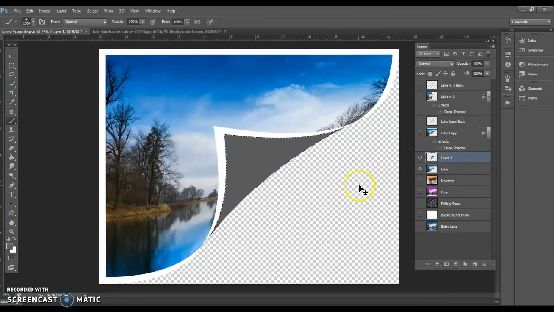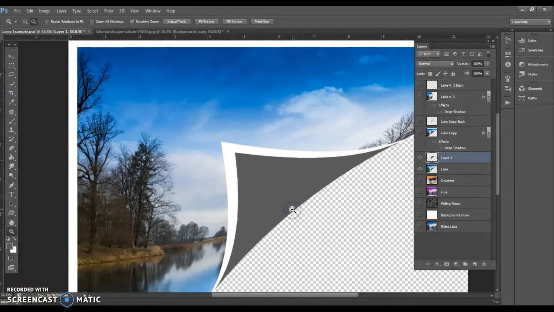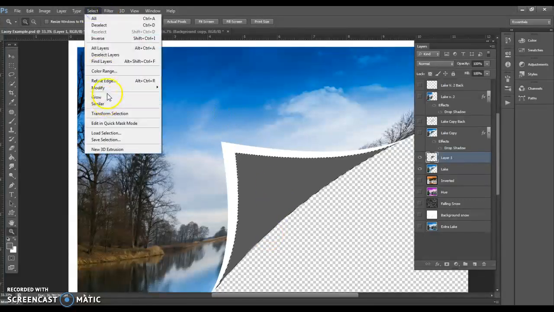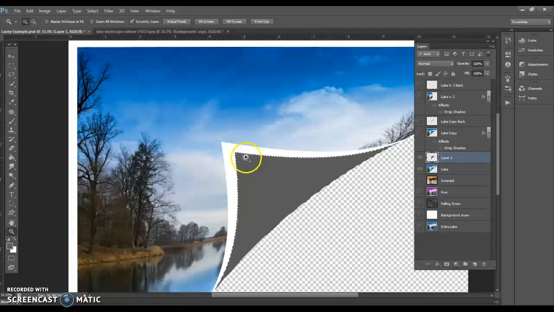Now if I deselect by Control D, that actually is not too bad, but you can see that the edge is not as clean as it could be. One thing that you might want to consider doing, if I reselect that area, you can do a modification of the selection where you actually expand it. And you could decide how many pixels. Remember, a pixel is not very big, so maybe 3 to 5 pixels. We're going to expand that selection, which doesn't look a whole lot different right now, but what that does is just make it a little bit bigger so that when I draw on top of it, it's going to cover all of those edges.